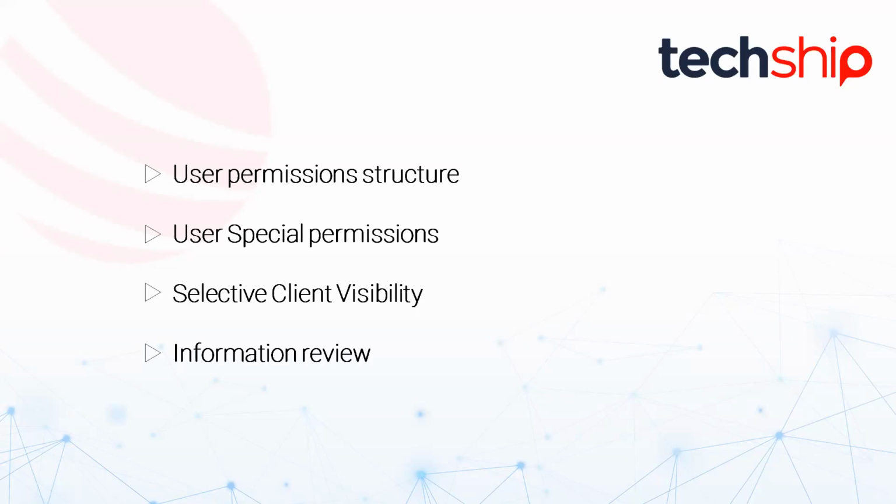That takes us to user special permissions. Not every user should be the same. Some people might require special permissions to perform different actions, for example, importing duplicates at the packing line, reprinting already printed orders, so many things. We're going to be reviewing those later as well, and we're going to see how user special permissions are handled and how these can be expanded or restricted.